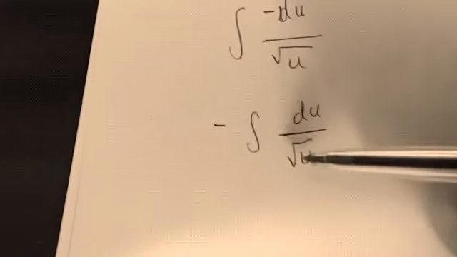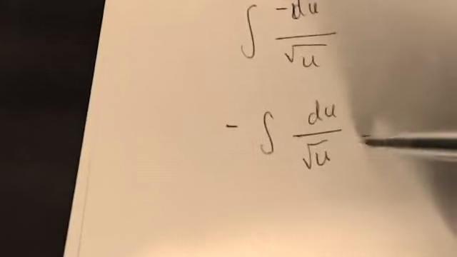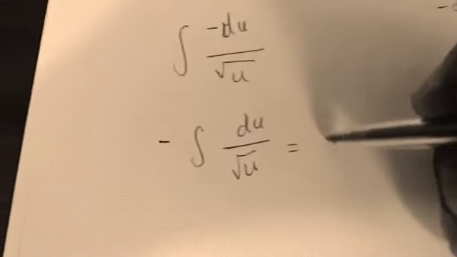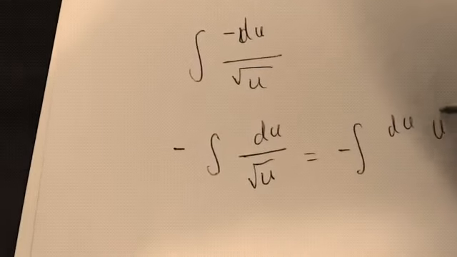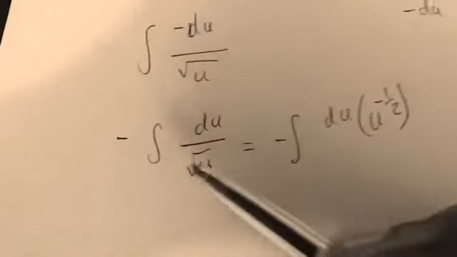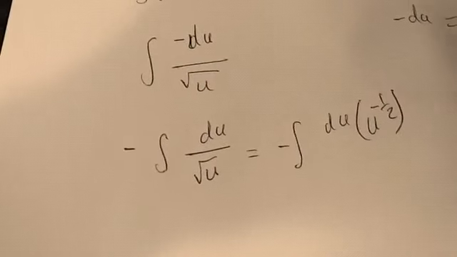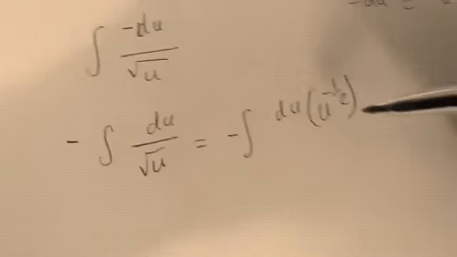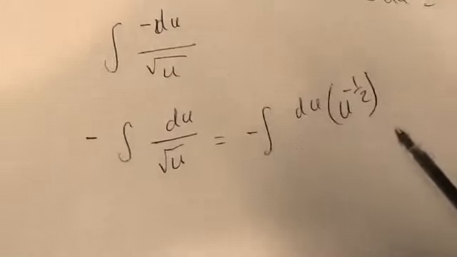Alright, du. Now we understand that 1 over square root of u is the same thing as saying just u to the minus a half, right? Because square root is basically to the power of a half. Because it's in the denominator, it's just minus a half if we were to bring it to the numerator. And of course, the du should be here rather. That's the normal convention, but it doesn't matter.